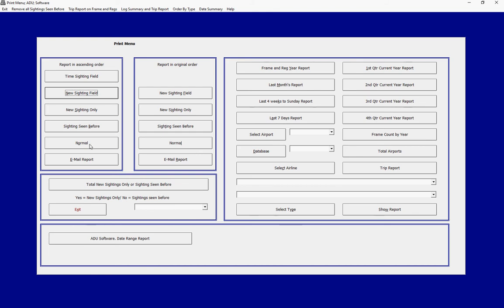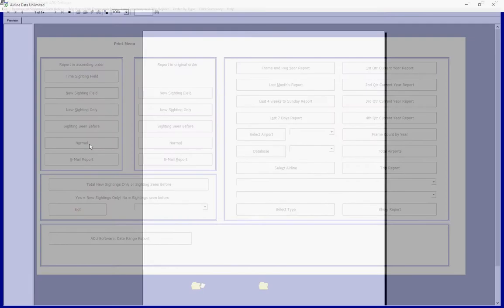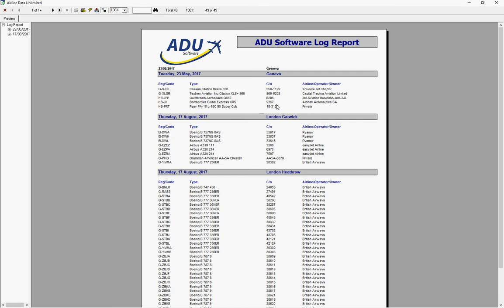Clicking on normal eliminates the underlining. This is whereby you can share your trip if there was a few of you out and about and you want to compare logs with each other. You can also use an export facility to Microsoft Word, PDF files, Excel spreadsheets, Notepad. These are your commands for your printers. So as soon as you click on these will then print the trip for you.